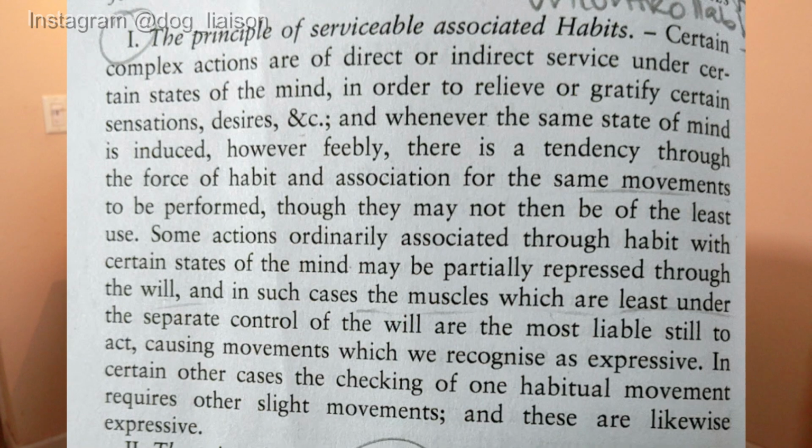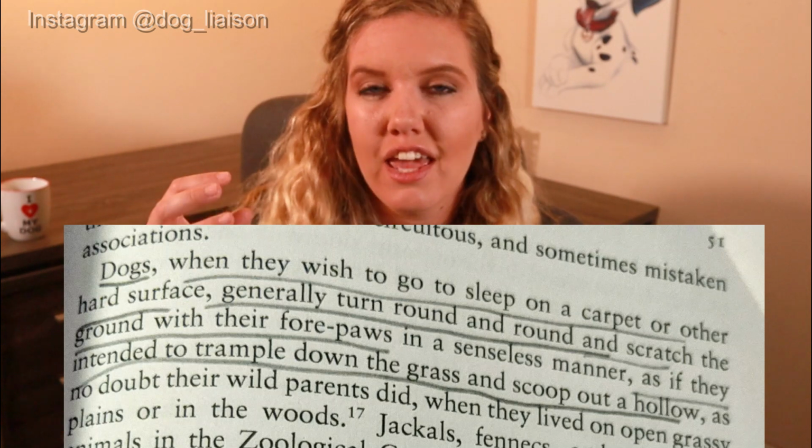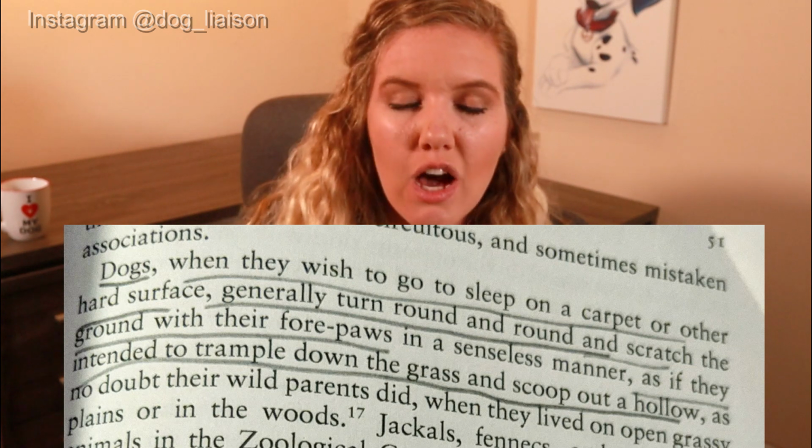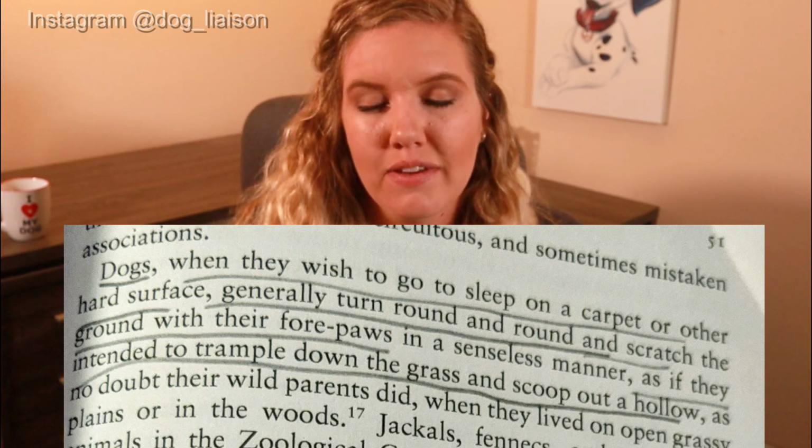The first principle, the principle of habit, can be explained as a reflexive movement that started off with intent, that started off serving a bigger purpose, but perhaps now is out of context and maybe it doesn't serve that purpose anymore. So an example of this would be your dog spinning to lay down. In the wild, a wolf or a jackal or a fox might spin to carve out some grass, maybe give himself a bed effectively. And in domestication, this isn't necessary, obviously.